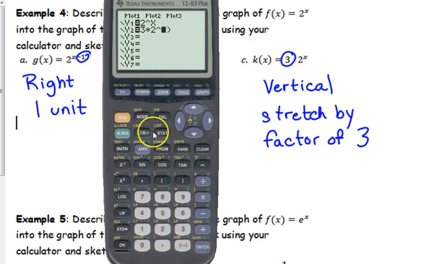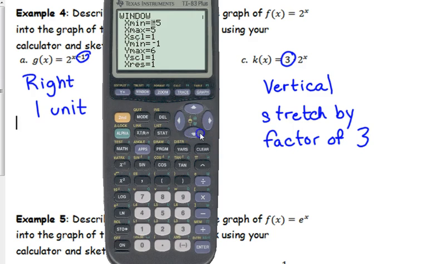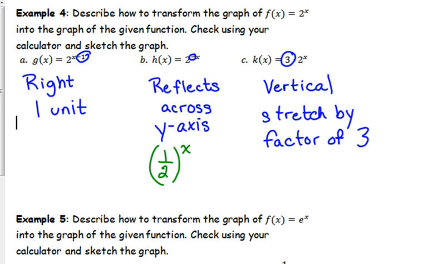Let's see how that looks when we graph it. 3 times 2 to the x. Here's the original, 2 to the x. And here comes 3 times 2 to the x. Now, it kind of might look like it shifts it. It's not really a true shift. It's just multiplying all your values. So, at 0, our original y value was 1. When we multiply that by 3, all our points are now multiplied by 3. That's why it looks like it shifts. It's not a shift. It's not that the exact same shape moved; all the y values are greater than they were. If I extended my window, if I change my y maximum to 12 so that we can see a little bit more, it would be even more evident. There's the original. Here's the transformation. You can definitely see that the y values are greater.